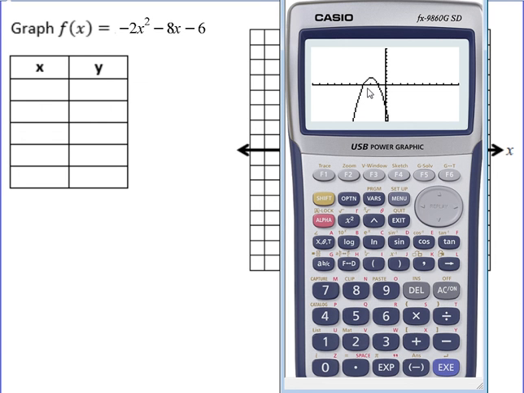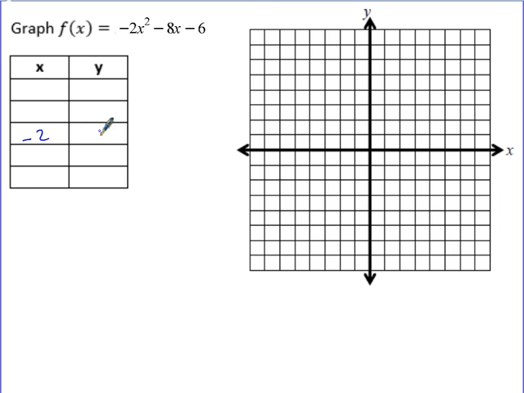All right, I want to know what the vertex is. Remember we said the vertex is also either the min or the max. So if I press GSolve and give me my options, okay, there's no vertex option. However, there is a max option and a min option. So for this graph that opens down, the vertex is also the max value. So I'm going to ask the calculator, find me the max value. And it tells me that it is negative 2, positive 2. That is going to go in the middle of my table. So negative 2, positive 2, because that is my vertex.